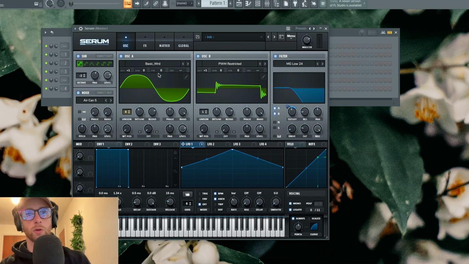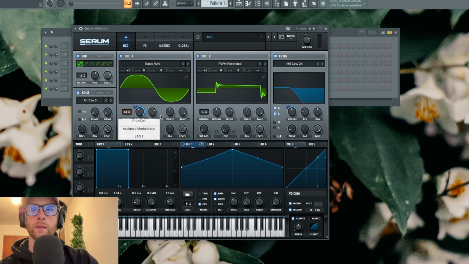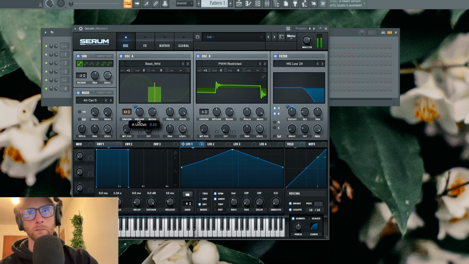And then pretty much a lot of what we can do, we can automate different things. So we can automate the detune if we wanted the LFO to be on the detune here. Bring these up and then play the sound. This will make the detune kind of breathe.